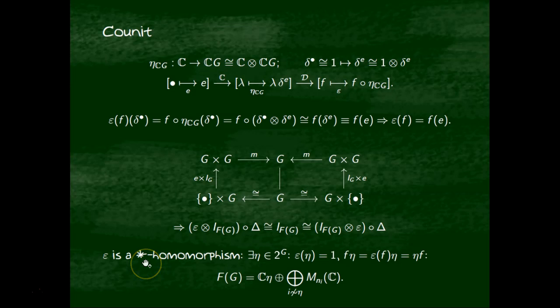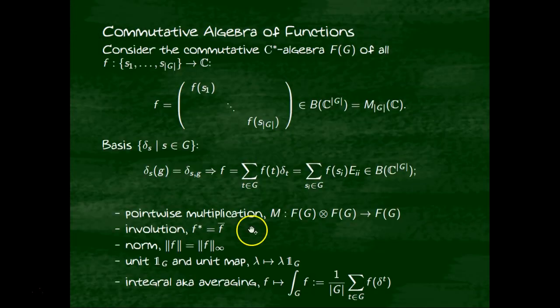Now some small facts. This epsilon is a star homomorphism. Now because it's going from, I haven't it written down unfortunately, but you take a function and it gives you a complex number, so it's a functional. And if it's a homomorphism, that means that it's a character. And what that means is, if you know some stuff about characters on certainly C-star algebras, this is going to need a one-dimensional factor in here. Now we know that already here.